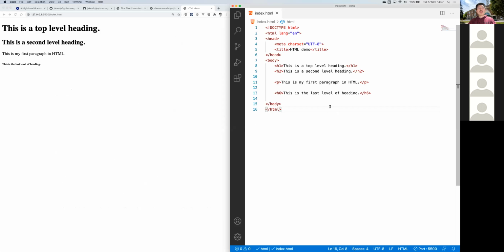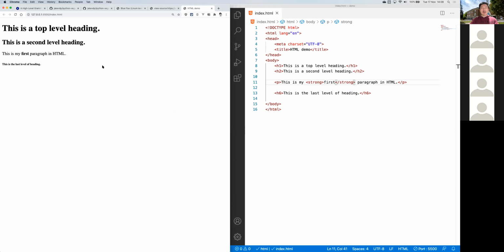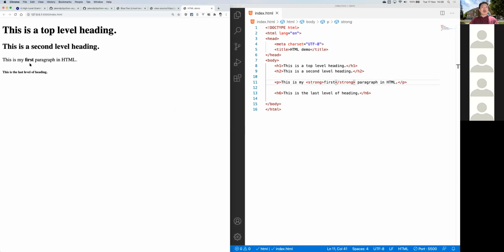If I want to, for example, make my first more obvious, I can put it in between a strong tag, and you can see on this side the first now becomes bold.